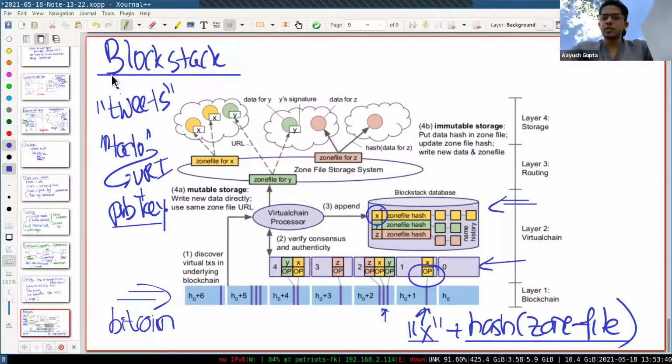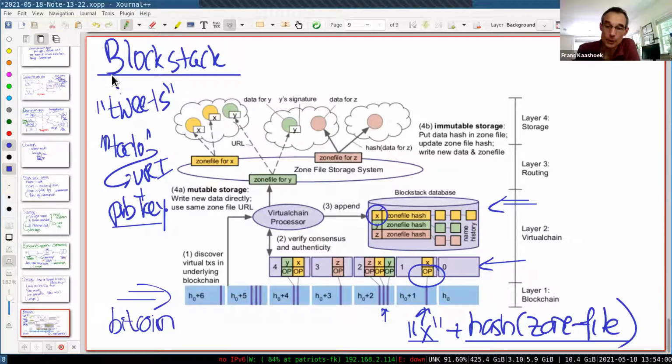So don't we lose the data immutability guarantees, where it's possible this data could be deleted and then you wouldn't have the hash and the data could just be lost? So you mean like the zone file could get lost? Right, like with the chain, you can't lose data because it'll be replicated in enough places, but here you don't have that guarantee, right?